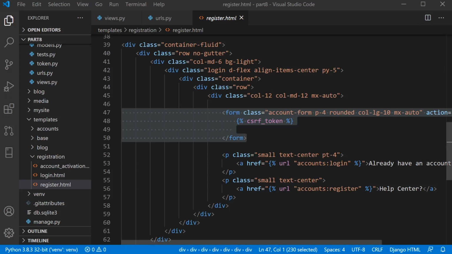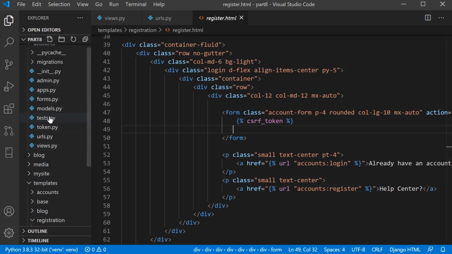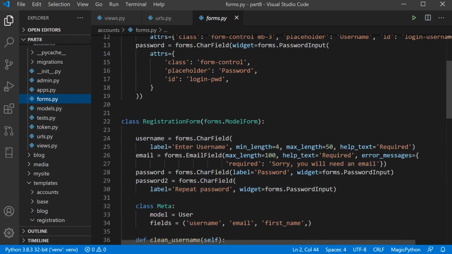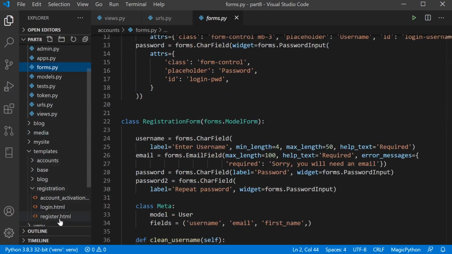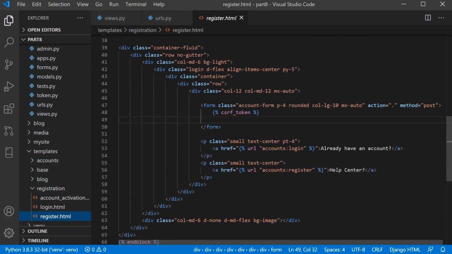Of course, it won't actually be working, because I do apologize, we've got out of sync a little bit here. We haven't actually finished off the register form. If you remember previously, we went into the form and created all these elements for the form, and then we went off and created the view. So let's first of all go back into the register page here, and finish off this form for the registration.